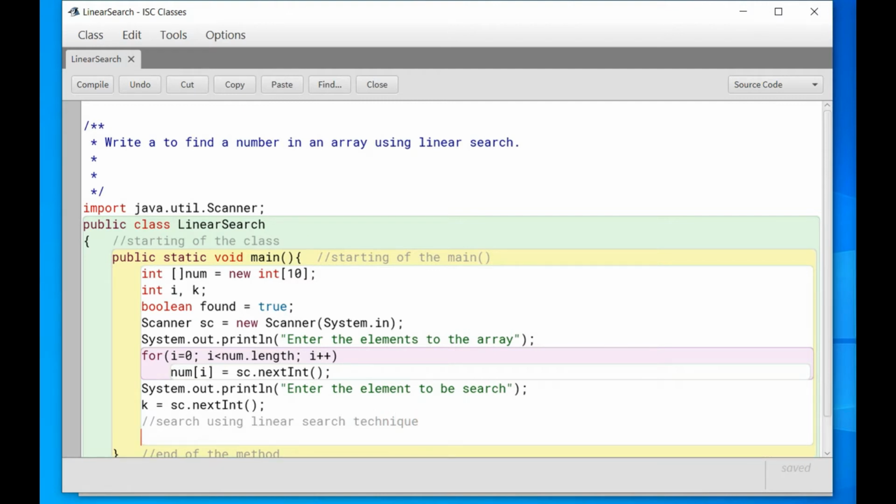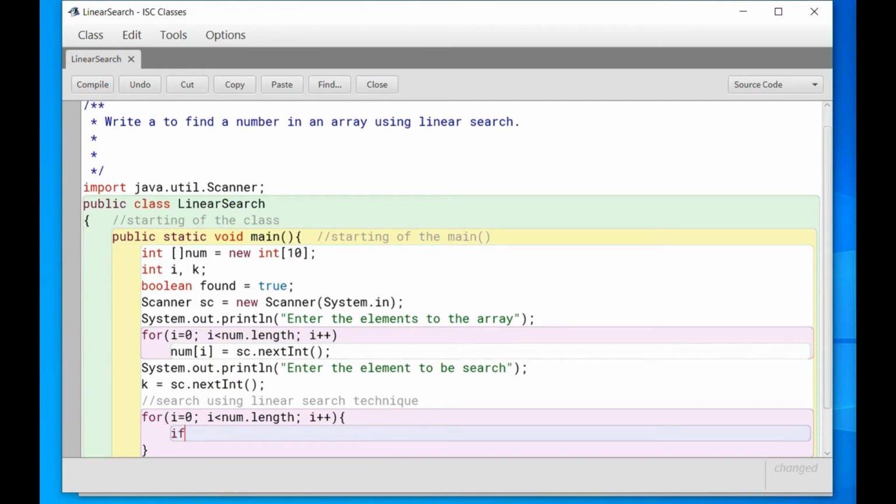For that, first we have to take a for loop: for i equals 0, then i less than num.length, i plus plus.